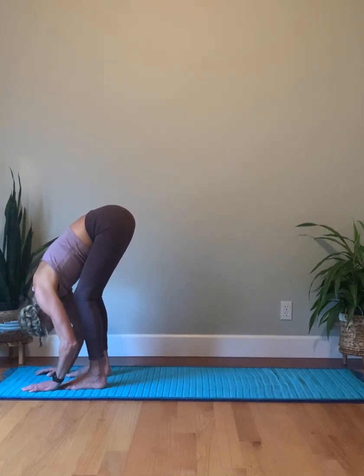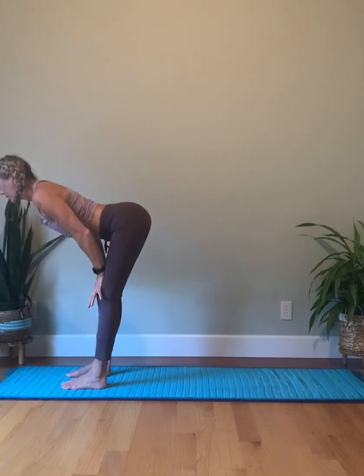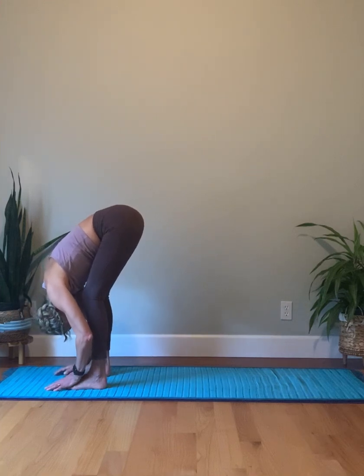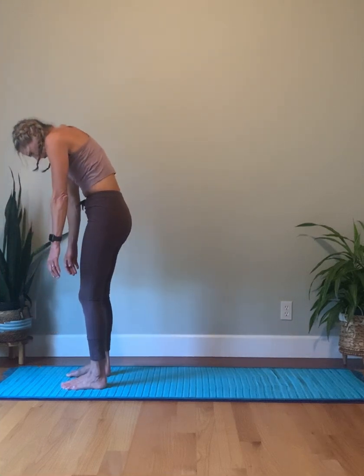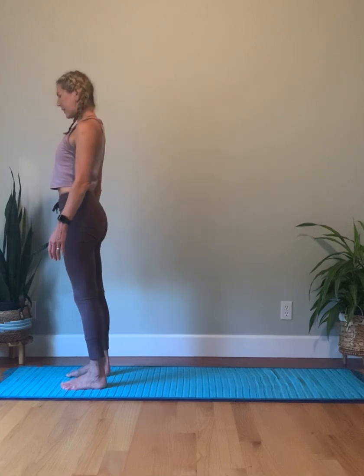We'll take halfway lift, so hands to thighs. And inhale, lift the chest so it's parallel to the ground. See if you can take the bend out of the elbows. This gives your back some nice length. Exhale, fold in. We're going to roll our way up, letting the arms and the head be really heavy. Coming all the way up, shoulders come up to ears, and then exhale them down the back.